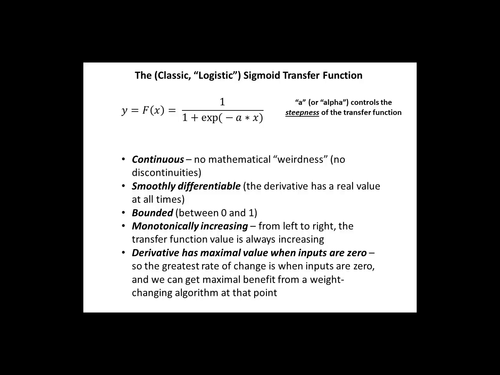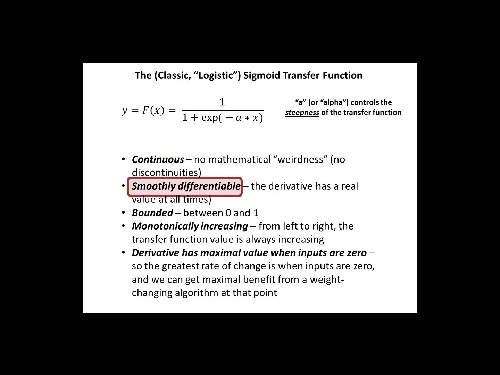Before we get into the graph, let's have a look at some of the mathematical particulars that make this kind of transfer function so appealing and make it workable. In other words, it makes the backpropagation algorithm work. The first key point, and this is going to be true for all transfer functions, is that it is continuous. A continuous function is one that has an output value for every input value that you would put into it. Not only that, it never takes any weird, sharp jumps. When you look at the transfer functions over the next few graphs, you'll see that they really don't tend to split apart into several different lines. They're always connected.